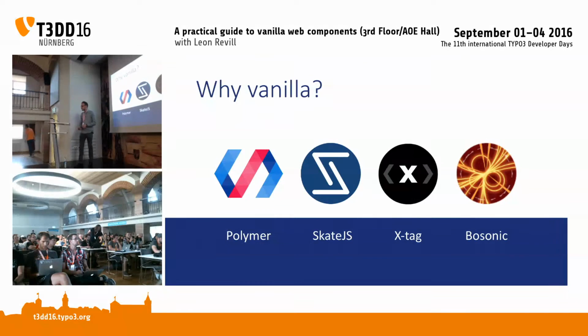Well, there are some significant benefits to using vanilla web components over these libraries. First and foremost, each of these libraries presents a slightly different way of building components. So you couldn't write a Polymer component and use it with Xtag and vice versa, which means you are losing some of that interoperability, some of that reusability that we identified as quite important early on. Additionally, you're going to be tied into those particular libraries.